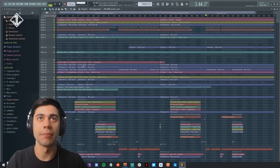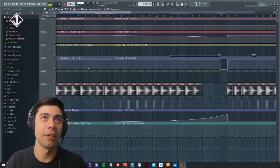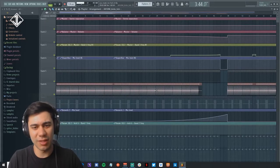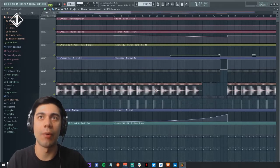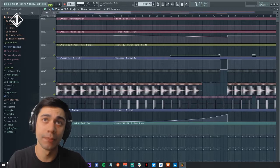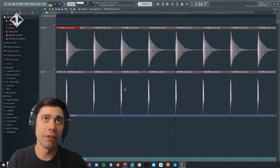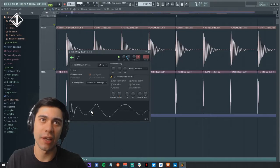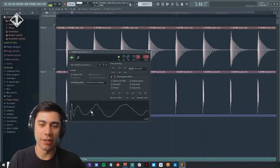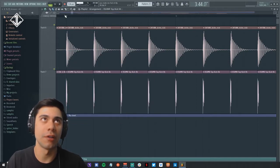Yeah, that's it. Underneath that, because I felt that the kick was punchy, but it didn't really sort of click through how I wanted it to. So here I added just a very, very small, they call it a top kick, and you can get this in the Cashmere packs, there's loads of them there, and you just layer that with your kick, and it just gives it that little tick that you want right at the start.